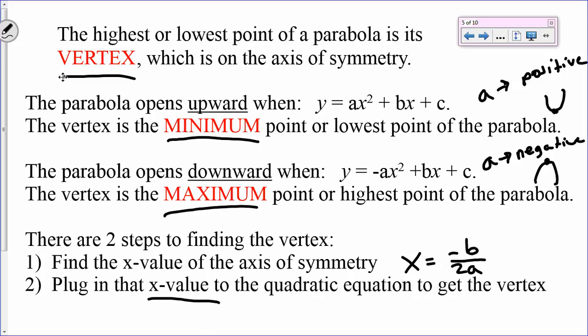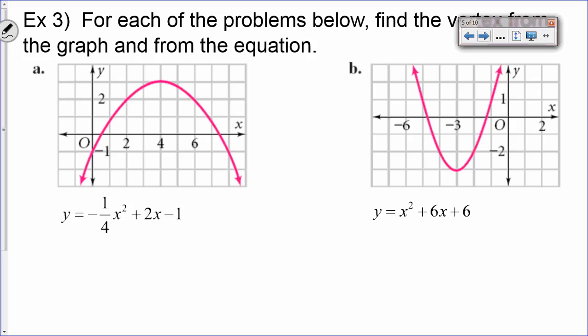Then we're going to plug that x value into our quadratic, y equals ax squared plus bx plus c. We're going to substitute that x value in. And then that's going to give us some sort of y equals whatever. Then we'll have an x value and a y value that corresponds to it. So that'll give us an ordered pair, a point on that graph, which is our vertex. Okay, so we'll practice identifying a vertex.